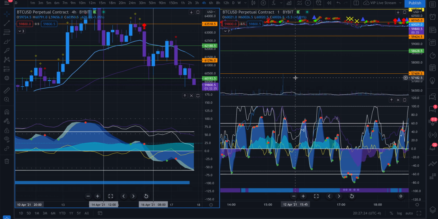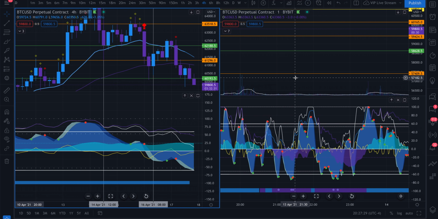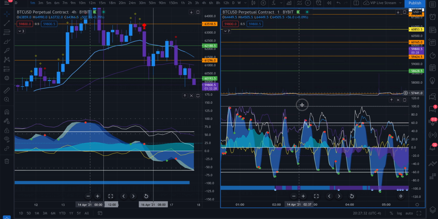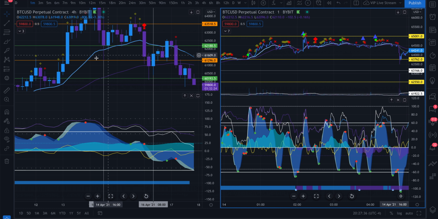And guys, see how simple this stuff is? By no means am I claiming to be the best trader. In fact, I am far, far from being the best trader. Far from it. But what I do is I like to simplify things, right? I don't trade Elliott Wave. I'm not knocking it. I'm just saying, for me, those things are so complicated. If I just have regular old support and resistance levels that I drew by hand, and I'm just looking at Market Cipher, I can find some really good trade entries. And by no means am I the best trader.